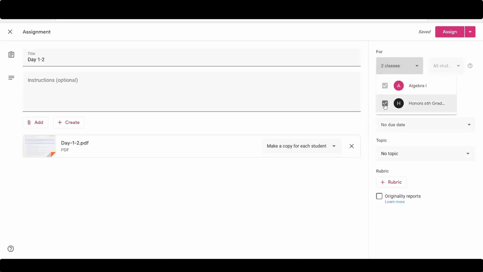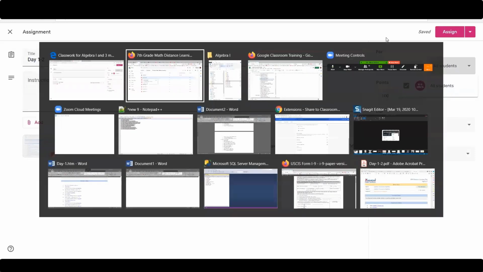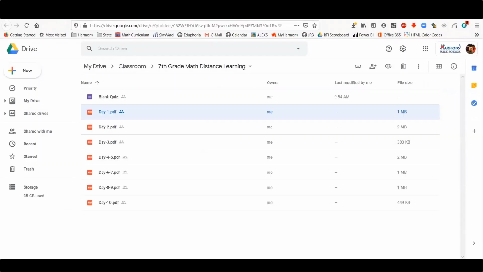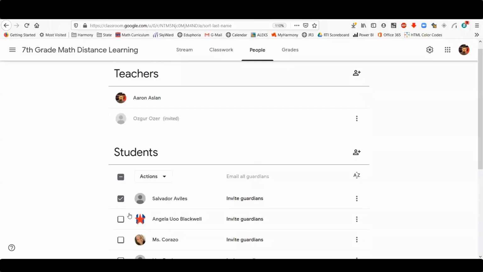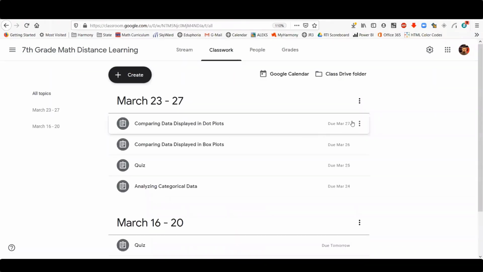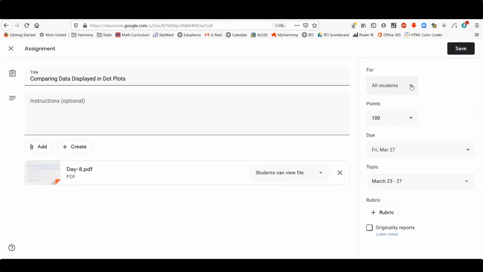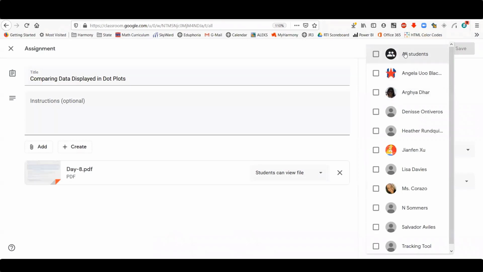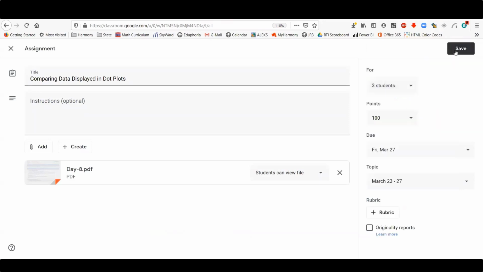So if you select just one, then you have an option. You want to assign this assignment to all the students or just some of the students. Maybe I can show it to you on my other account so you can actually see it. These are the students, and these are the classwork, and let's just edit one of them, and you can see all of the students, right? No, not necessarily all of them, but I want to assign the assignment to certain students. And you just click on those and you save it, and only 3 students will be assigned this assignment. This is how you do it.